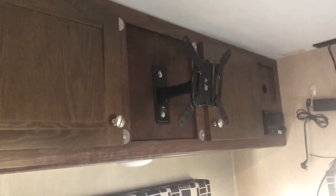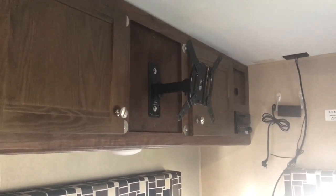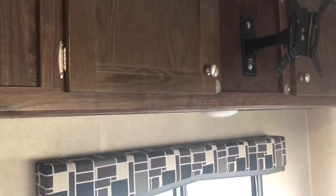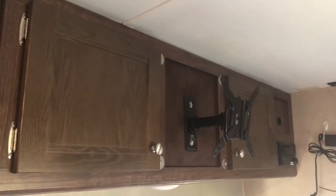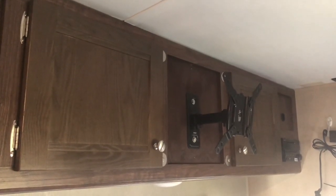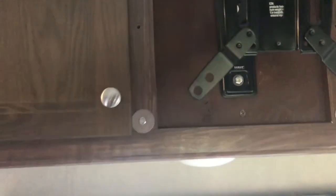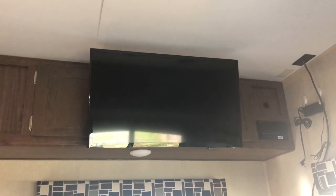Next thing I'm going to do is mount this TV and show you guys it swings back and forth. Remember, whenever you're mounting it to the wall, make sure you've got clearance at the top, and remember to measure for your mount. Even though I measured it and stuck it in, the TV came out crooked — you get slide adjustment on the bottom, so it's just the nature of the beast. TV's mounted and it's level.